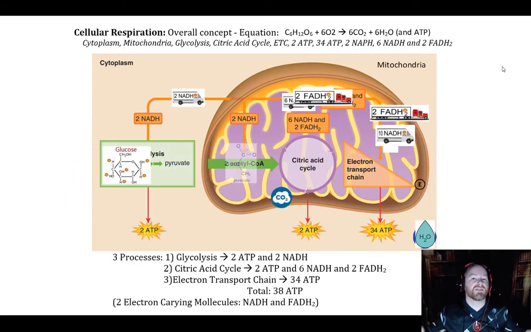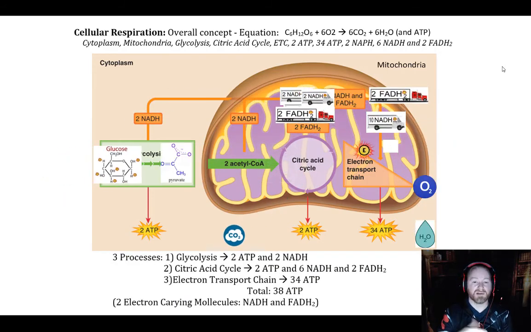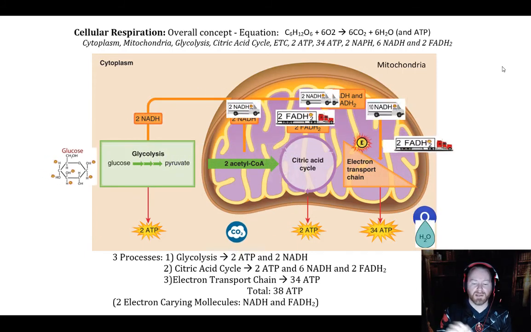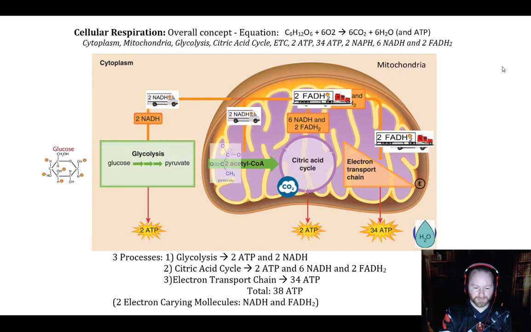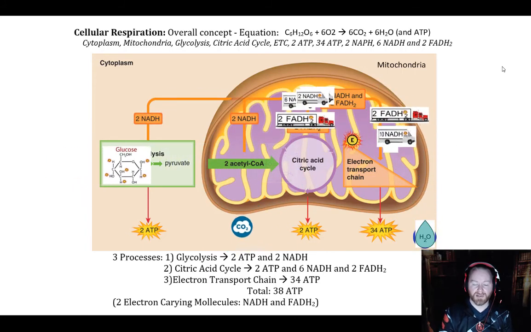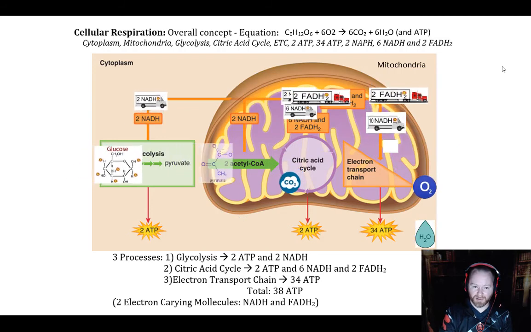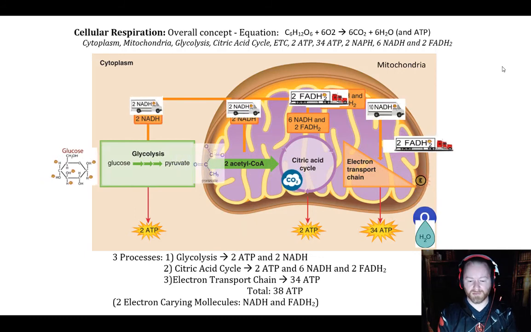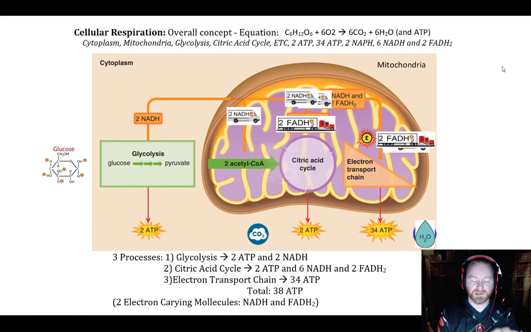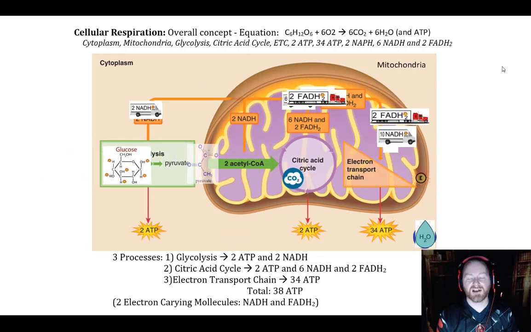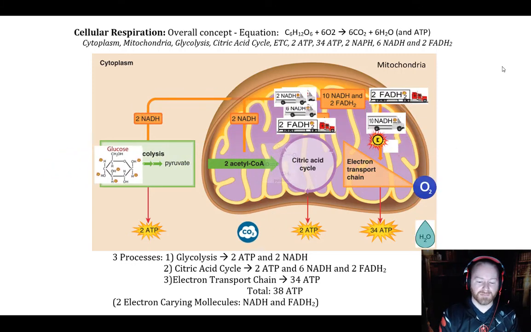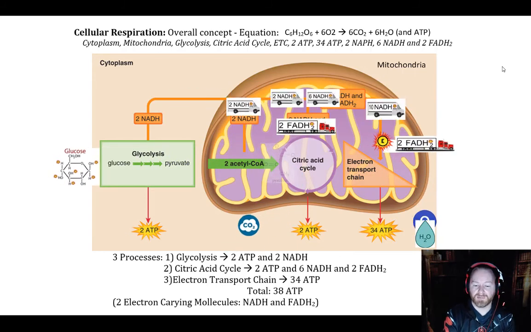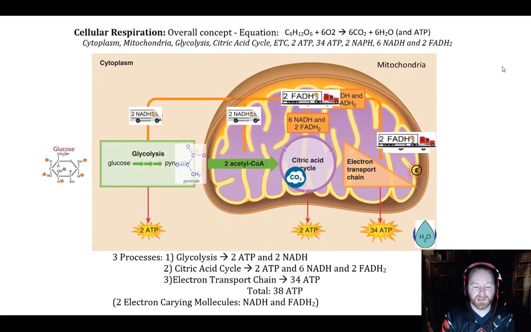So what are the three big things that occur here? We have glycolysis, first process. It produces two things, a little bit of energy, ATP, and then our two NADHs. Then we have the citric acid cycle, right? It breaks down the last bit of the pyruvate, releases the rest of the ATP, NADH, and also FADH2s. And the last part is the electron transfer chain, which produces a vast amount of ATP, 34 ATP. Added it all up, about 38 ATP on average.